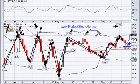Also notice the Bollinger Band lines start to tighten up right here. We're pretty wide compared to the distance away from each other, and now they're tightening up. So this is telling us again the same thing, that we're starting to decrease that volatility. What happens there is you'll decrease volatility and then increase volatility. That's just a pattern that happens back and forth.